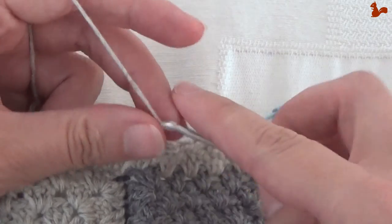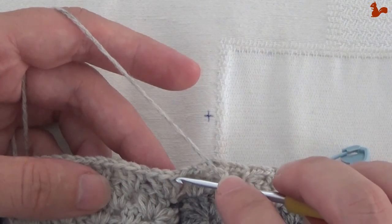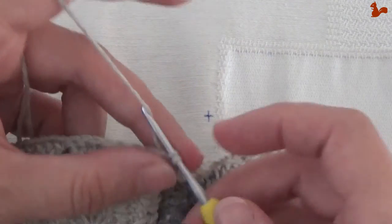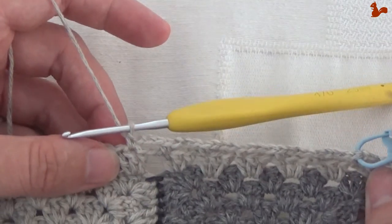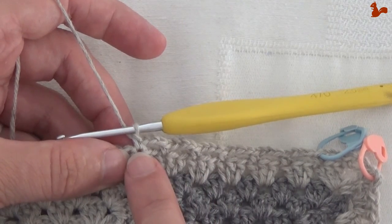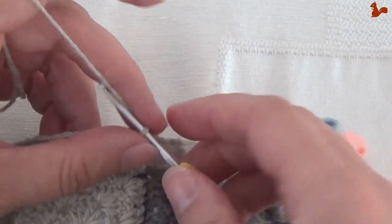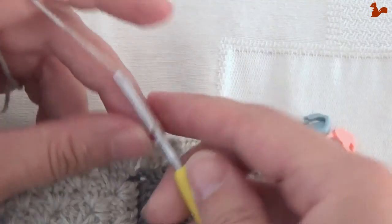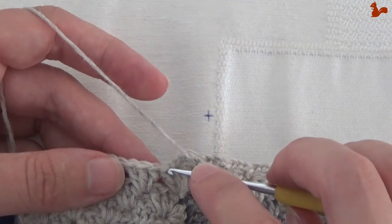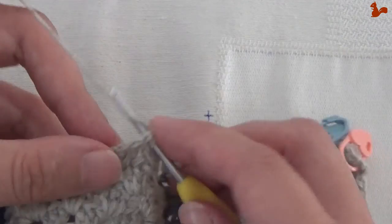Chain 3, and skip 3 stitches, and this chain also counts, so that's 1, 2 stitches, and then in the third stitch work a double. So I'm going to skip 2 stitches there, so the chain also counts. And I've got 1, 2, 3, 4, 5, 6, so I've done this 6 times. And now it's a little different. Chain 3, 1, 2, 3, and then skip 3 stitches, 1, 2, 3, and then work a double.